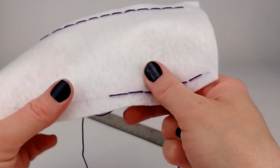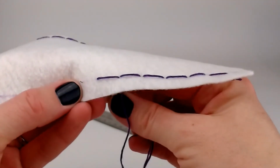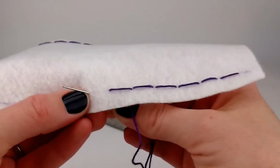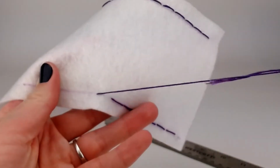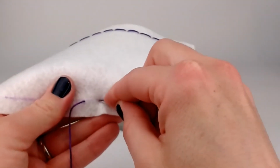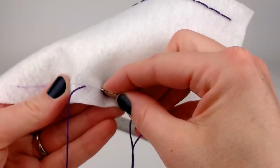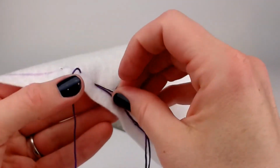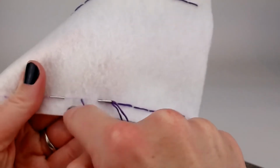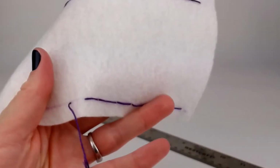If you want to go a little bit faster, here's the trick. So you come up your equidistant amount on that, whoops, let's see if I can get it on the line. Alright, on the line. So let's start here. The way to do it a little faster is to go down and then come up at the same time in the same motion. Let's see if I can do it. See, look at that. Look at that. So I have the same stitch size here and here, and I pull it out and it ends up with my thread on the top. So I'm ready to go for the next one.